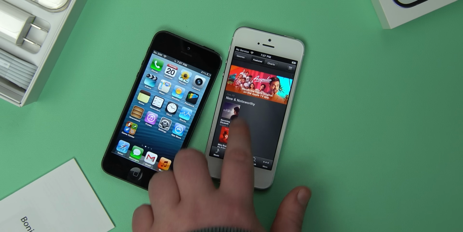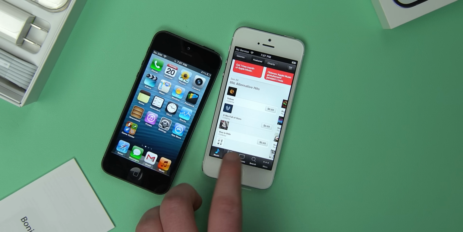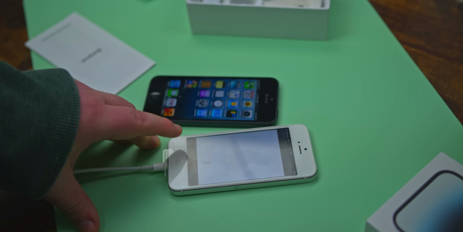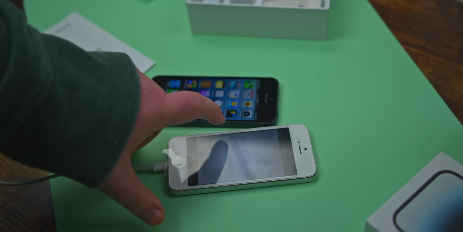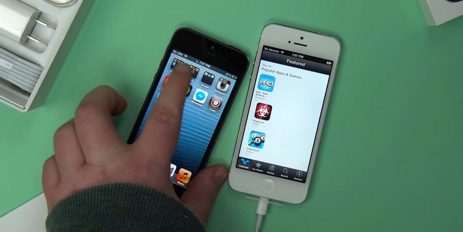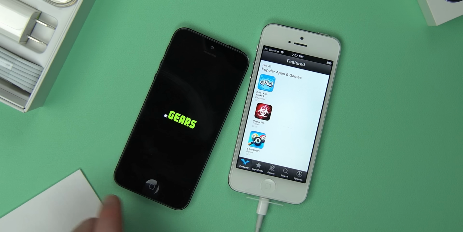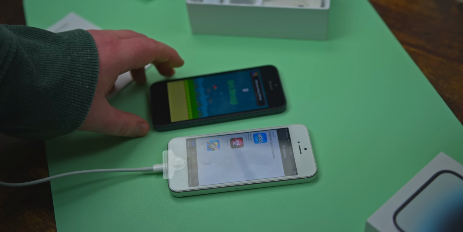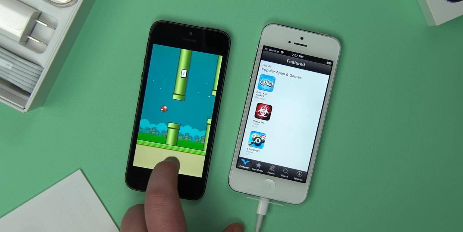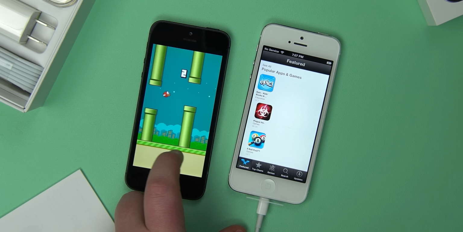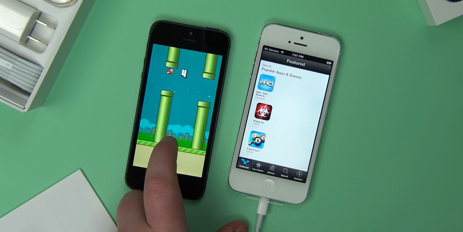You can see that old store design. I forgot about that. I wonder what apps still support iOS 6. I would imagine only old ones that were never updated. Like, I think I have Flappy Bird over here. Does that work? Oh, it does. Look at that. Welcome back, 91 Tech. Thanks. Oh my gosh, I must have installed this when I first got this thing. I don't even know when that would have been, probably 5 years ago now.